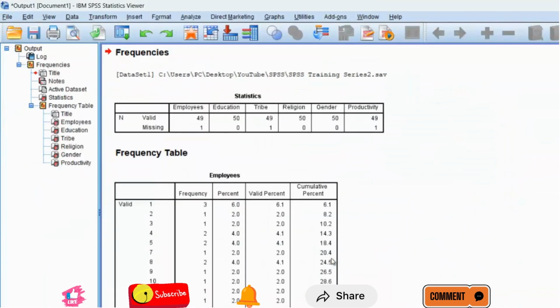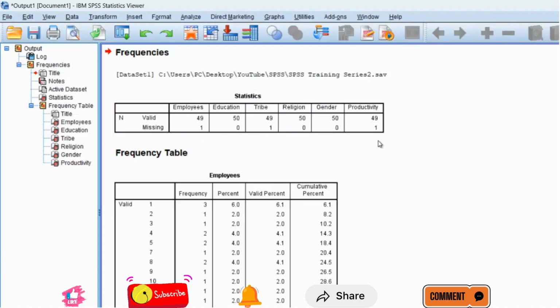Don't forget, when I was taking you through the SPSS interface, I told you that there's also an output window. So once you click OK, an output window will come up, and here we have the summary of all the variables. We have how many variables? 1, 2, 3, 4, 5, 6, and you can see that we have one missing value here, no missing value here. Here we have one missing value as well, no missing value here, and here we have another missing value.